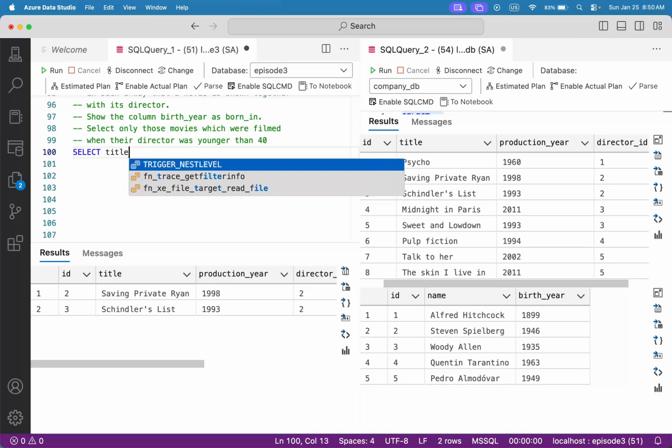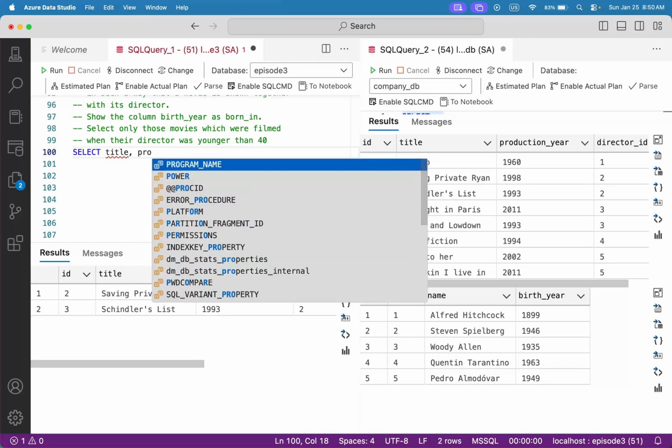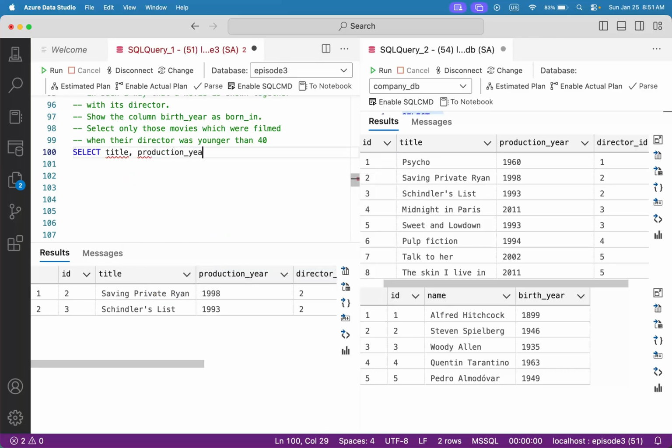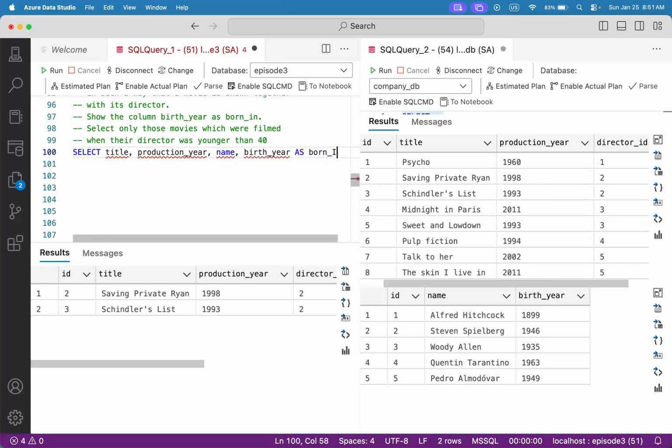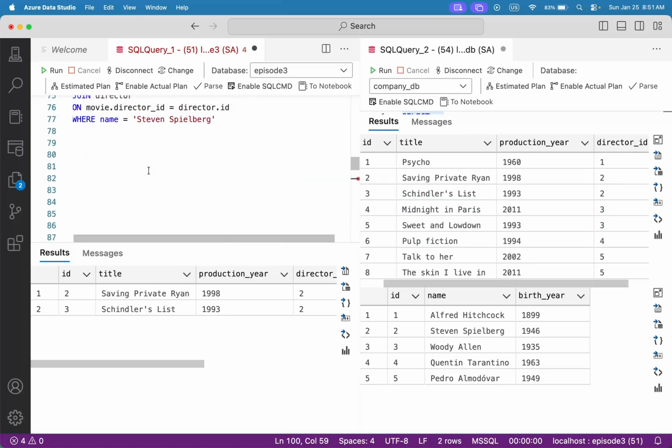Select title, production year, comma, name, comma, birth year as born in, and then copy and paste it.